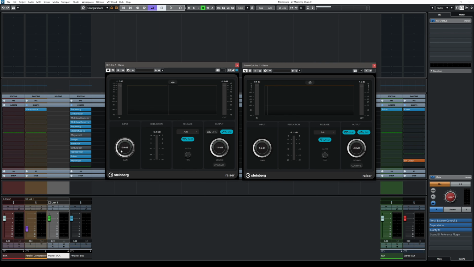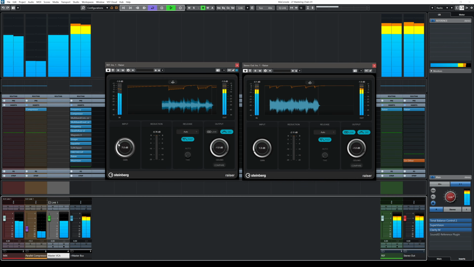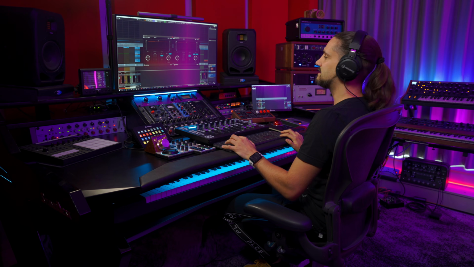So just to give the original mix a chance, I'm going to add a Razor plugin to the original mix. And then what I do is I push it up until it still sounds okay and not too crushed. And then I compare it to the mastered version. Let's compare this limited version to the mastering that we did up to this point.